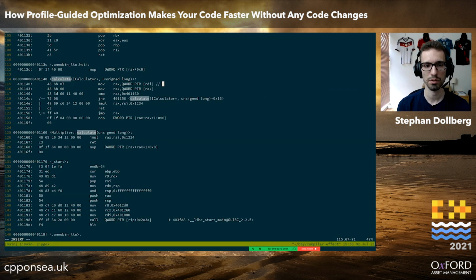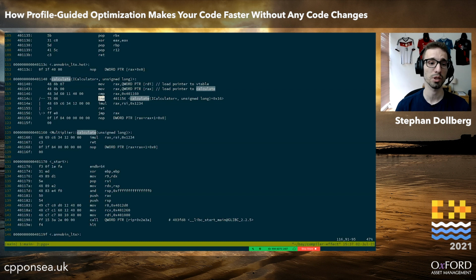This is load pointer to vtable, should be familiar. And this is load pointer to calculate. Right? This time we don't jump there directly. We first load the address where we would jump. Why would we do that? And you've probably seen by this time that this is actually a lot more code now. So what we do here is we compare Rx, which is our pointer to the calculate that we will execute, to this magic value. And here we have a jump not equal.